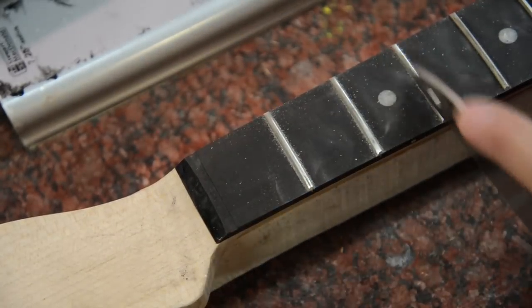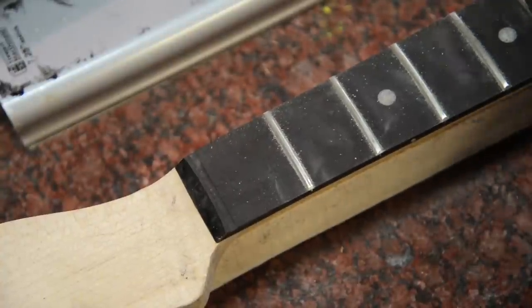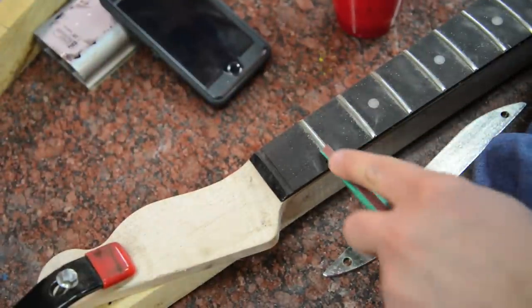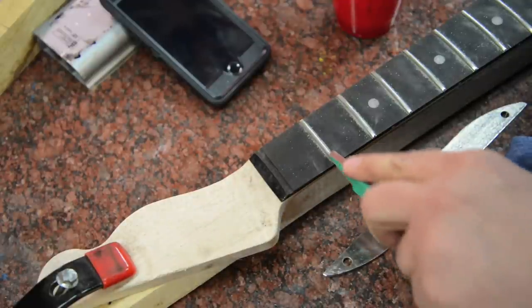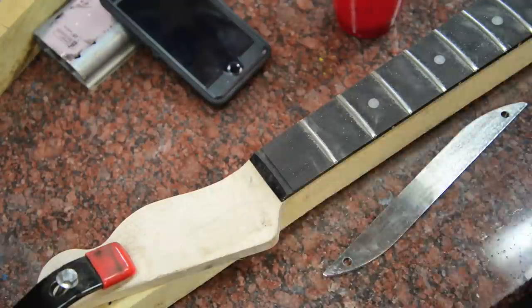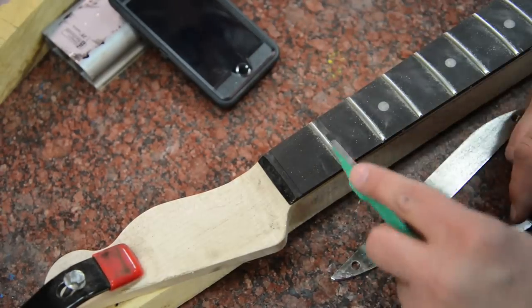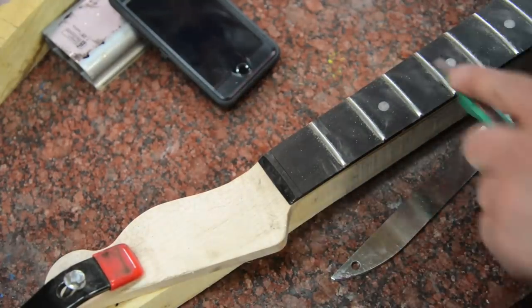All in, fretting usually takes me about two hours to do a fretboard. Then I take my sanding stick — this is 400 grit sandpaper — and pull off any of the scratches left from the diamond fretting file. It's a great handy tool that gets into a really nice tight spot. Anywhere you see scratches, just pull them off. For every fret I turn the sandpaper and go back and forth to get the edges, get the crown, and get a nice smooth fret all over the board.